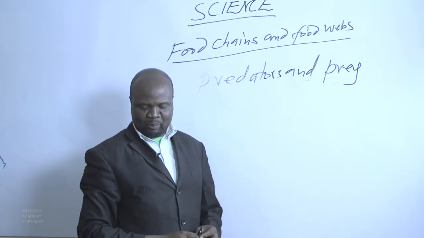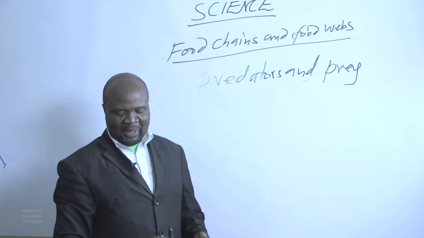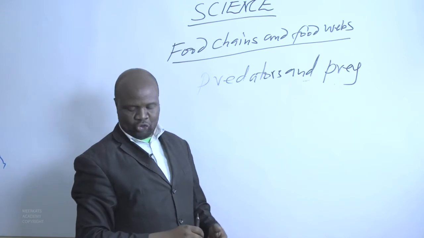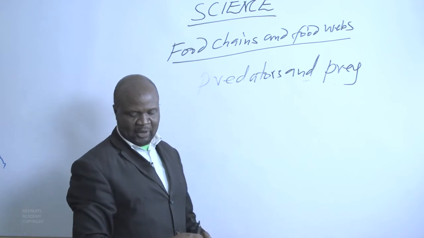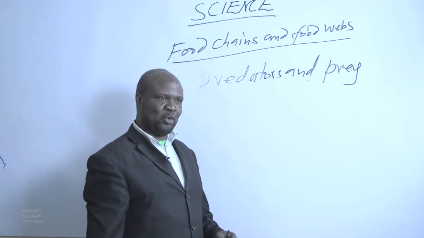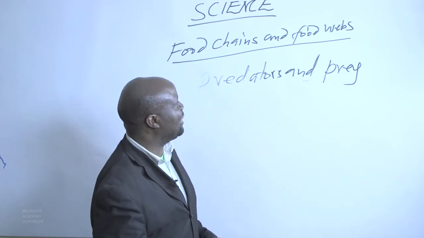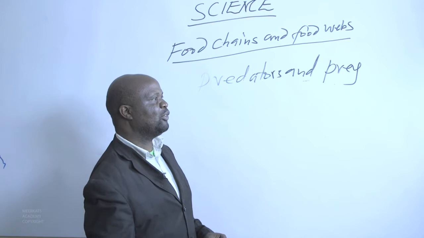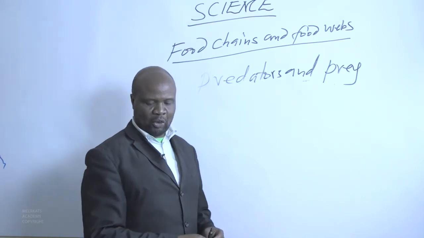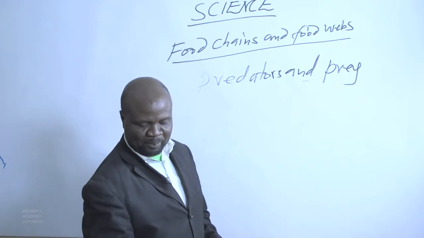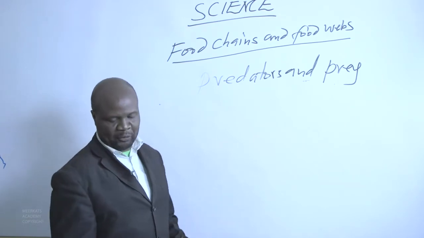For an organism to live in a particular habitat, the habitat must provide adequate food or nutrients for that organism to exist very well. Plants make their own food, so we cannot liken them to animals. Animals don't have the ability to make their own food. Animals must consume other animals or plants to get their food.